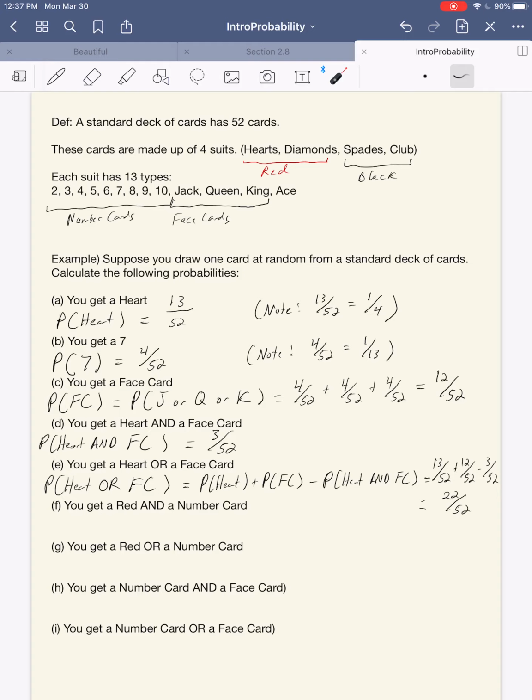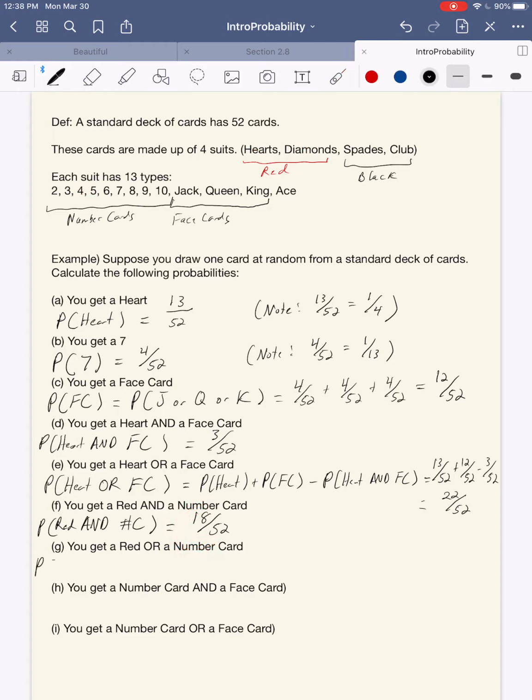All right, let's go ahead and try the next one then, right? So let's see if we can get the probability that you get red and a number card. So we need the card to be both red and a number card. Well, the number cards, there's 1, 2, 3, 4, 5, 6, 7, 8, 9 number cards. And of course, we need it to also be red, so it could be hearts or diamonds. So that sounds like that's going to be 18 out of 52. Right? There will be a 2, and then a heart and diamond, a 3, heart and diamond, 4, heart and diamond, and so on. And if you count that, you should get 18 out of 52.